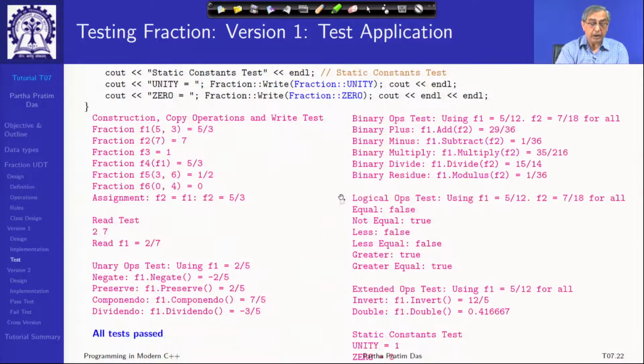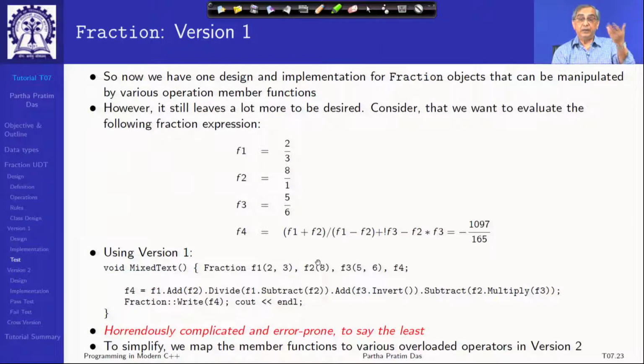These tests are all written to be positive passes, and you have to trace the program along with this output to be able to see that you are getting each and every output as you expect. So, this is the first version of our design, and we had promised that we will refine it and use operators. So, let us see the context.